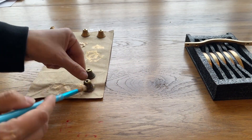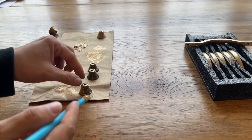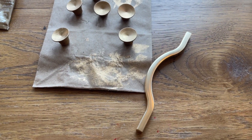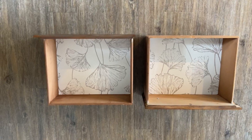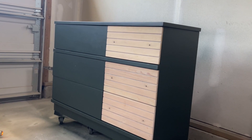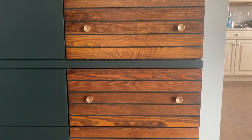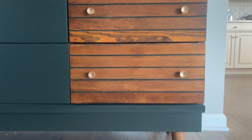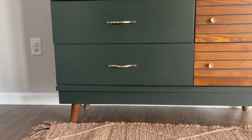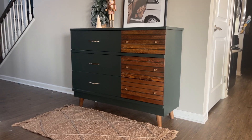Because I was using half the hardware with new hardware that I purchased, I needed them to match. So I just used some rub and buff on the existing hardware, painted it on, and it actually matched perfectly — this stuff is really cool, I'll have it linked below. I then added some drawer liners to each of the drawers. Quick reminder of what the dresser looked like before, what it looked like mid-design, and what it looks like now — I seriously love the design so much more and I actually like the asymmetry of it. I did forget to film that I painted in between those wood slats with the same color as the dresser body, and I think it ties it all in nicely and those legs are stunning on it.